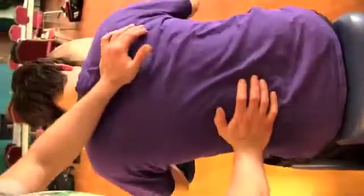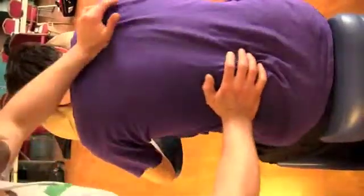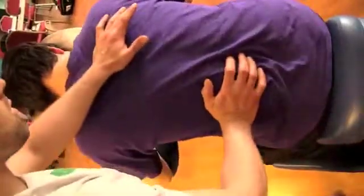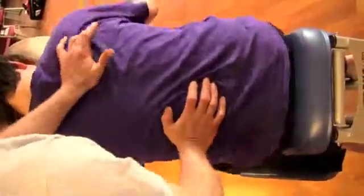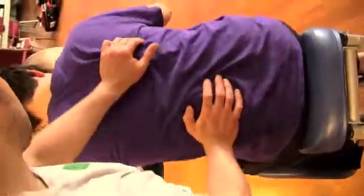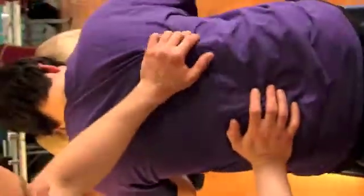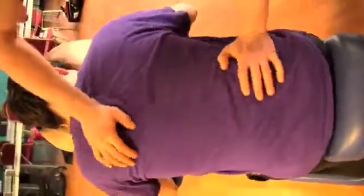And you can do this with, say, every third, but I personally like to go pretty much every one. And again, you can let that body come back a little bit and then push into it. That's okay. If you wanted to, you could do the other side like that, or you could stay here.